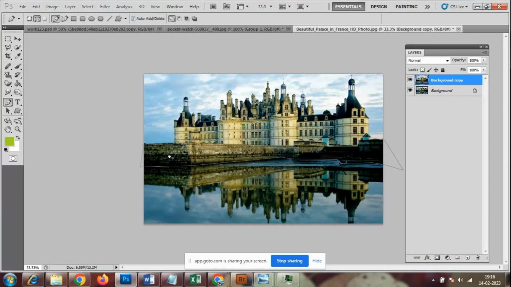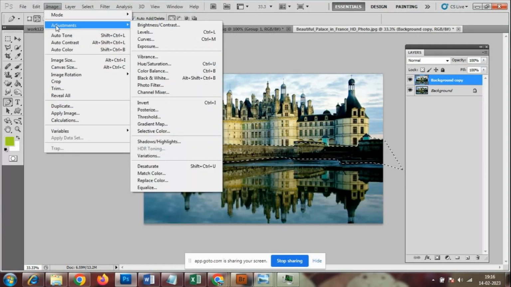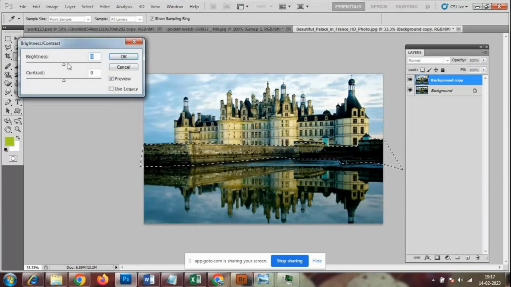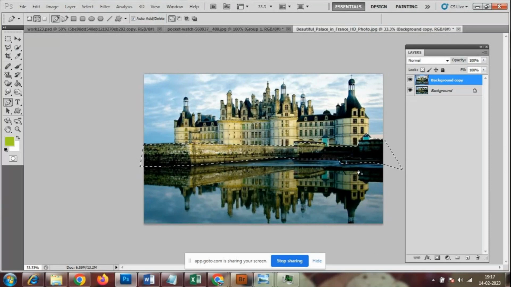Control Enter. Again, image adjustment, brightness and contrast. If you make it too bright, it will not look nice, so I'm using only a little brightness. That's why you need to use a different layer. Select only as much as you need.